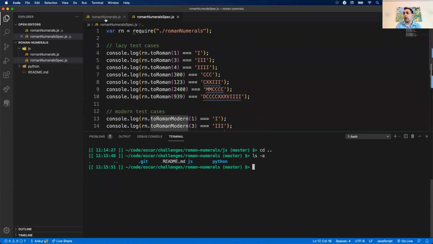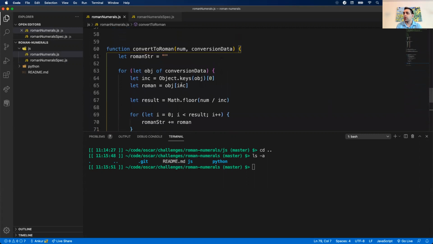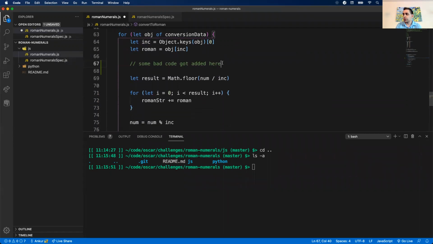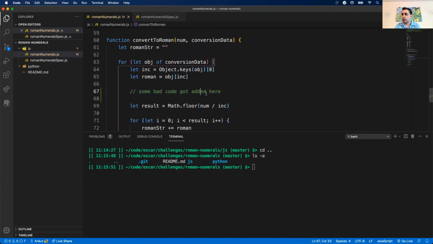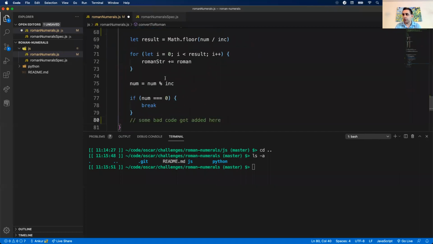So let's say I make a change. Again, I've pushed this, so everything right now is what's on my GitHub. Let's say some bad code got added here. And all right, let's say this is some bad line of code. And then for whatever reason, I don't know how to fix my algorithm because I made a lot of changes. Just kind of imagine the scenario with me, if you will. Let's just add some bad lines of code everywhere.